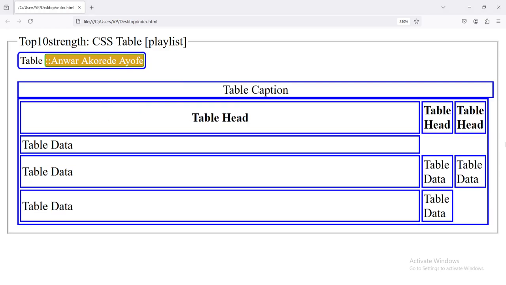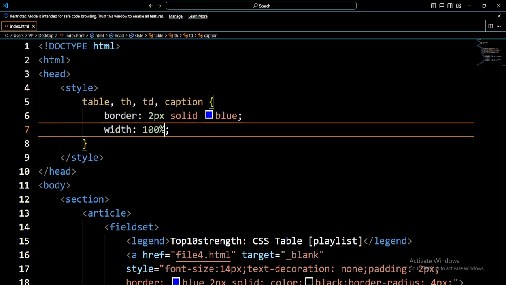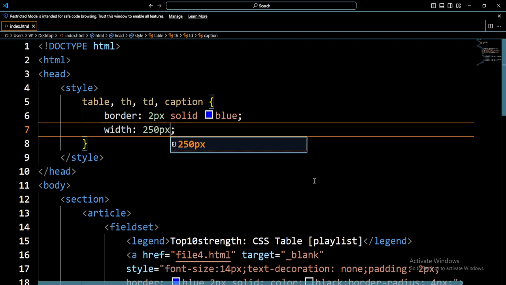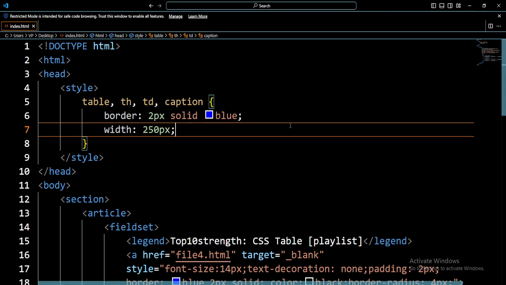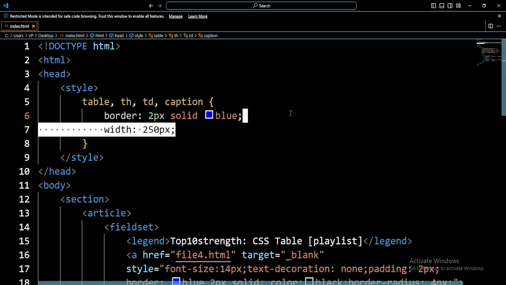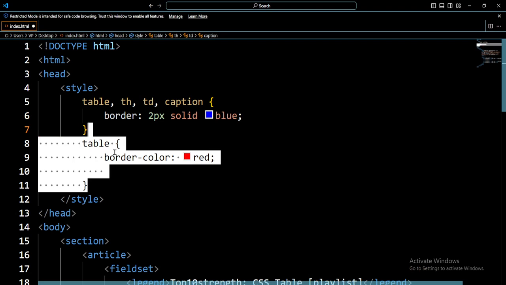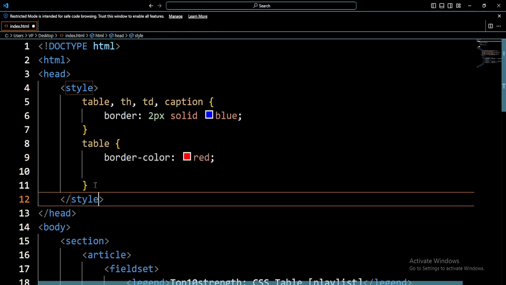Can you see it gets bigger, but the caption right here is not controlling itself. Can you see the caption scattered somehow? So let's say for instance I will give it 350. We give it 250 pixels. You are going to see the caption width is not going to rhyme. Can you see the caption width right here does not rhyme? That's why I selected the table itself separately. You can understand what I'm talking about.